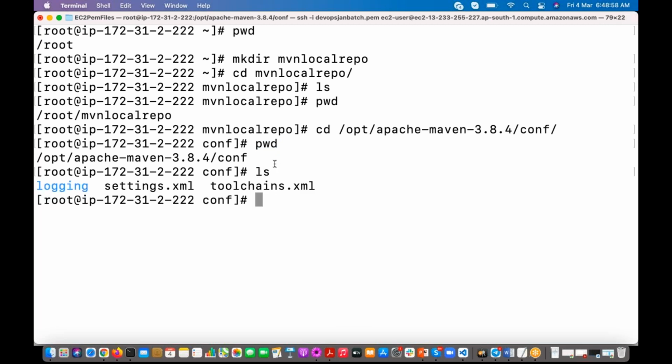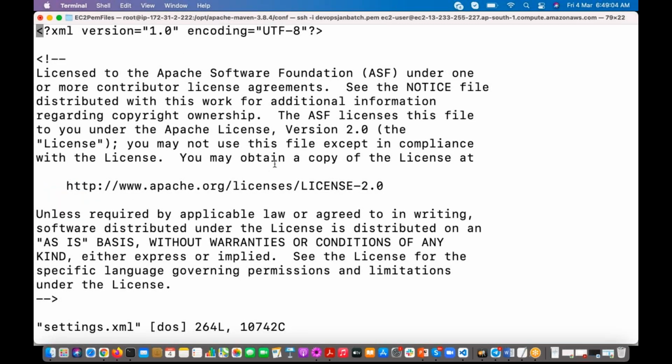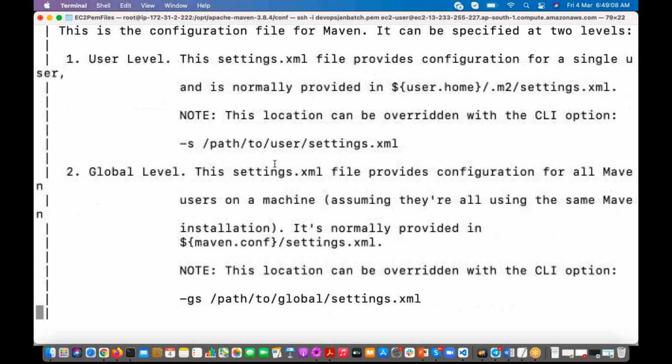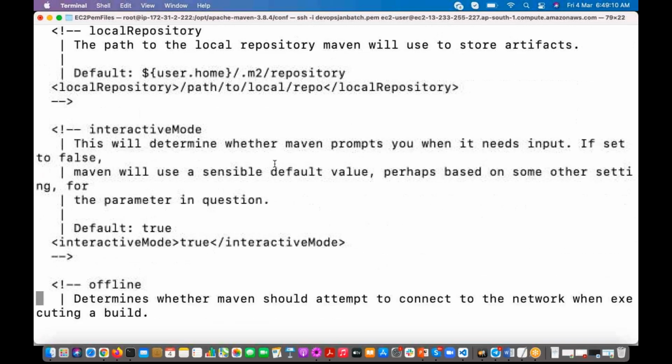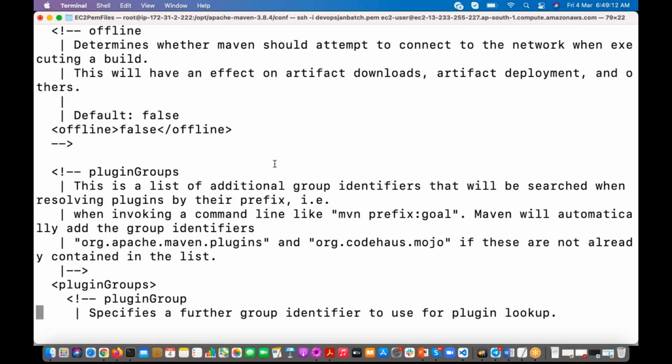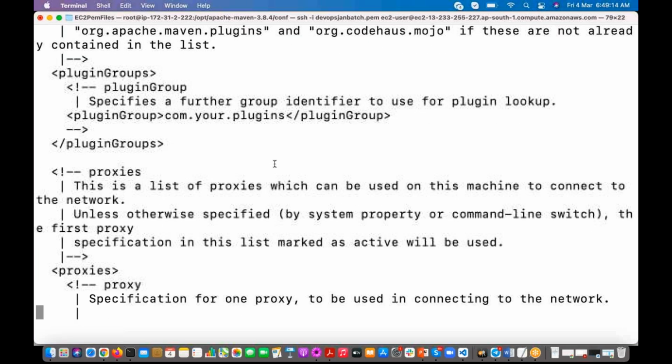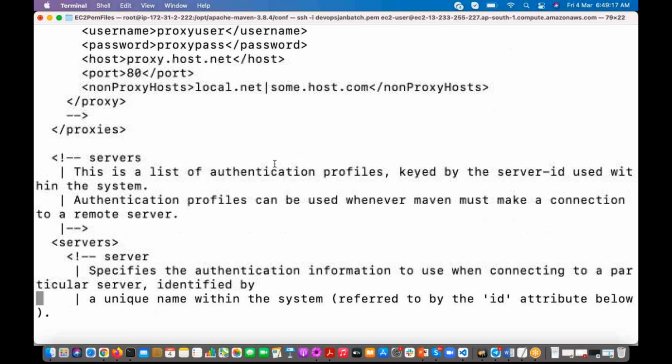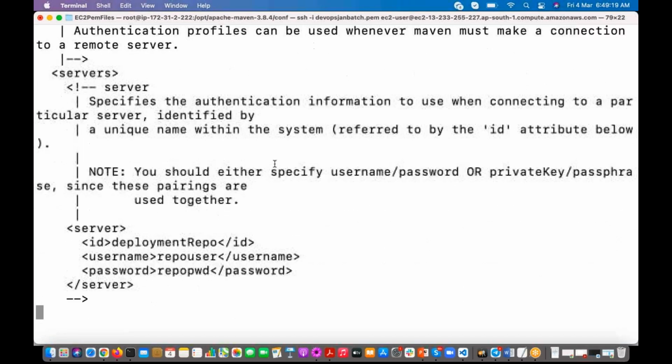There you will see settings.xml. Just open that settings.xml. Okay, just scroll down, hold the down arrow key on your keyboard.